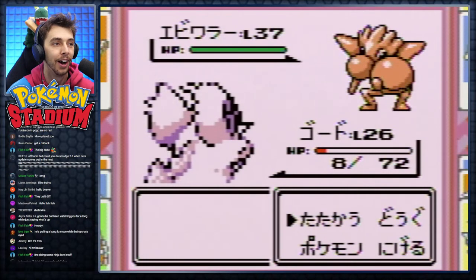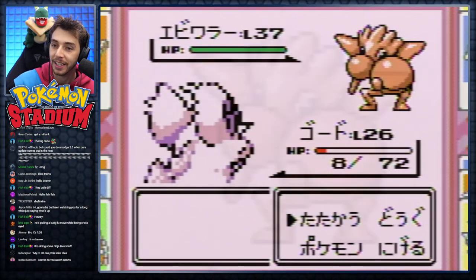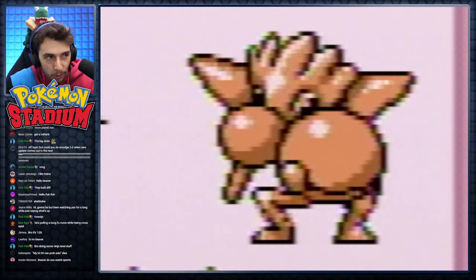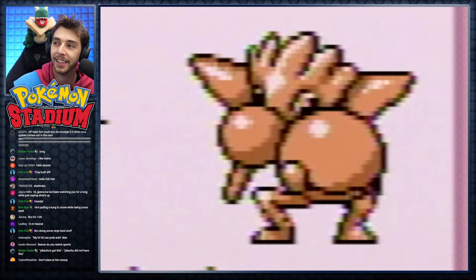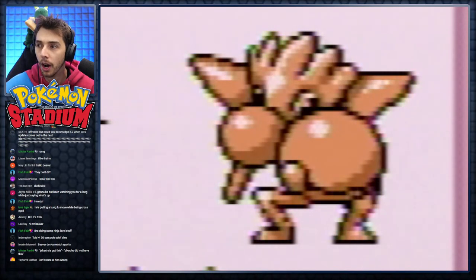Okay. This is that sprite. This is the sprite that everyone thinks is a Dojuo hunching down with like a Togetic behind it. Yeah, I see that. Yeah, that's interesting.